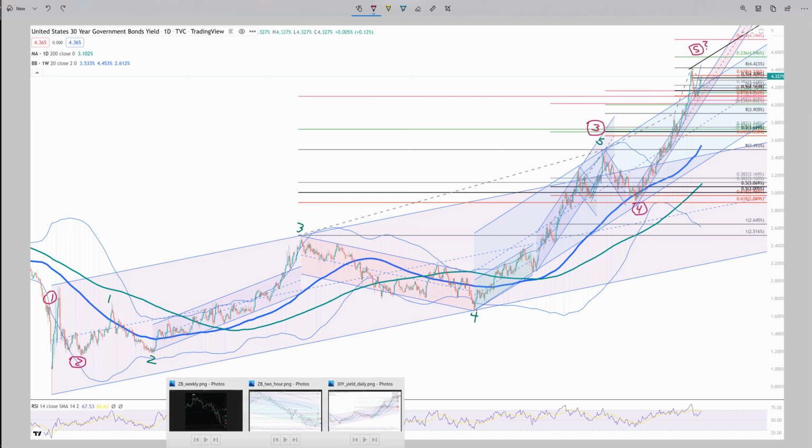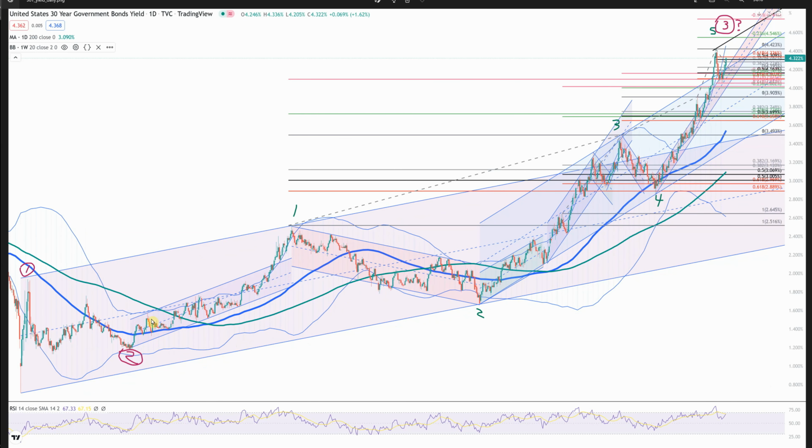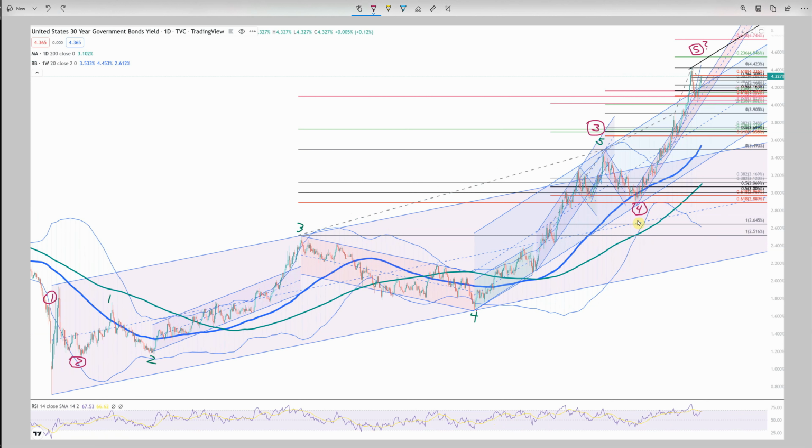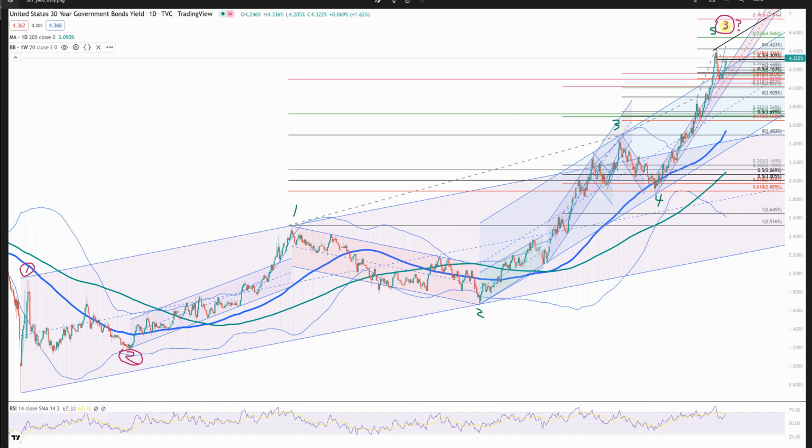The alternative that I'm looking at is this, where somehow this is a wave 1 up, and then this is the wave 2 over here, and so we have this nest of a 1 2 1 2 3 out of the channel, 4 into this same highs to highs extension, and then a 5, and we would be completing a third wave up here and not a fifth wave. And so the difference is, this is clearly a highs to highs extension in a fourth wave, but at what degree of trend is it? Is it this degree of trend, the smaller wave degree, or is it this degree of trend, the larger wave degree? It's the difference between completing a larger degree wave 5 up here in the near future or completing only the third wave. So, trying to catch a top in yields, trying to catch a bottom in price.